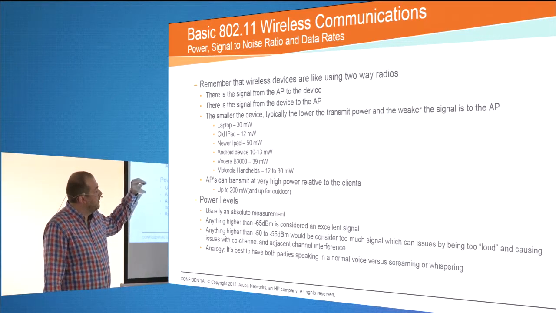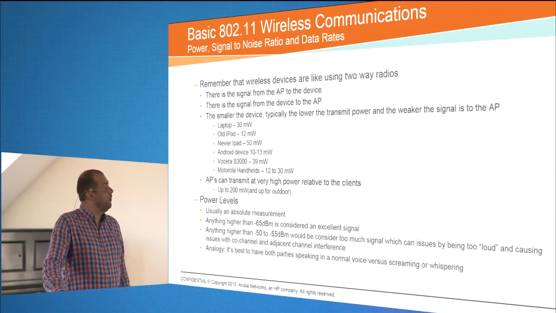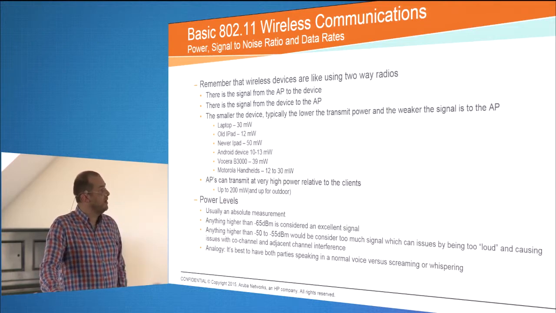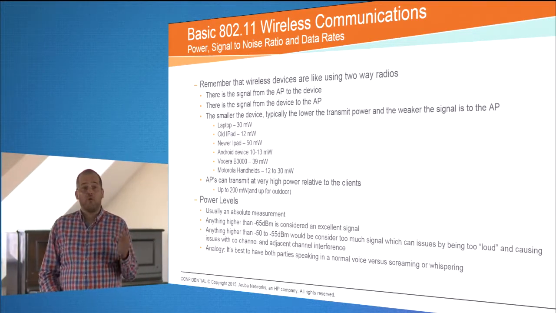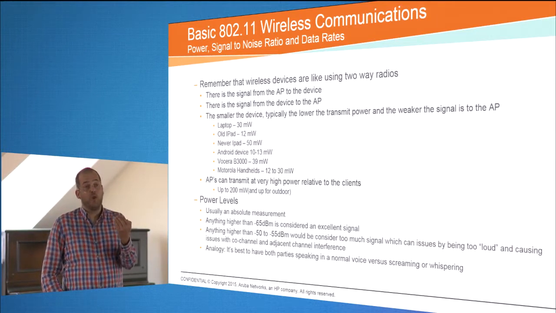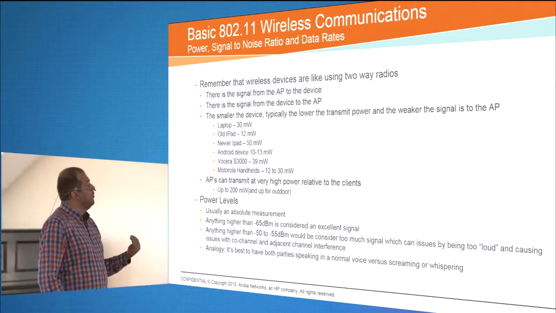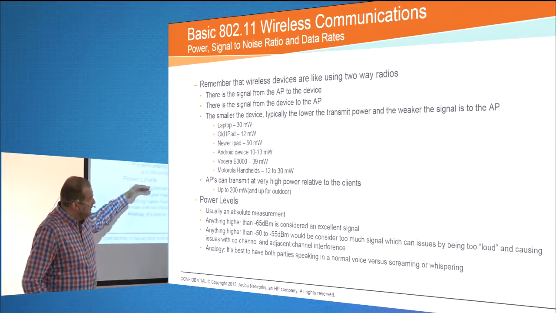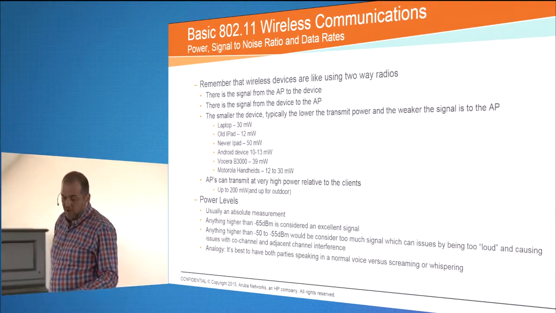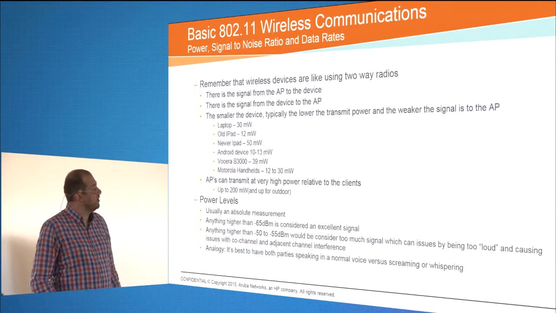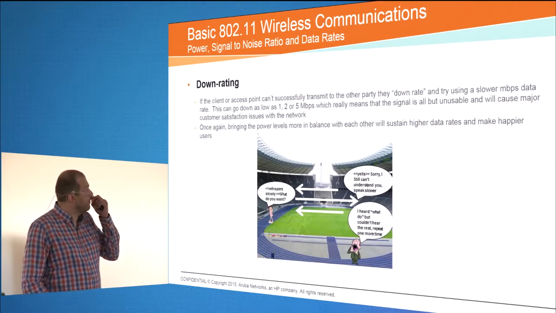Power levels can also be too high. Last week on Airheads, there was a posting with some testing. If you have a too loud talking AP, it will effectively reduce the data rate. So powers can be too high, and radios will introduce internal noise and reduce the signal to noise ratio. Signal strengths of minus 50, minus 55 dBm can be considered as being too loud. And it has some other drawbacks that we will cover later on.